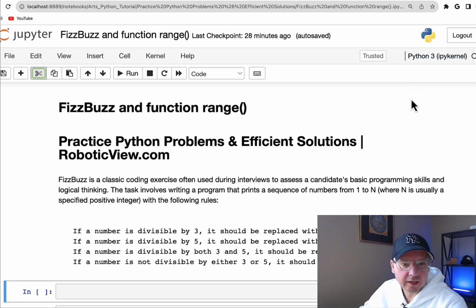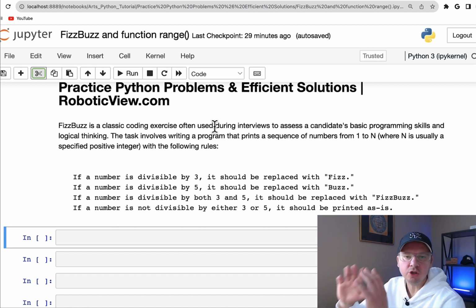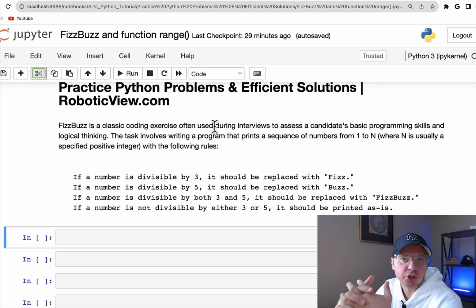So let's take a look at FizzBuzz. First of all, what the problem is about. You need to generate a range of numbers from 1 to, usually, 100, and you need to check each number: if the number is divisible with no remainder by 3, you need to print Fizz. If the number is divisible by 5, then you need to print Buzz. And if the number is at the same time divisible by 3 and by 5, you need to print FizzBuzz.